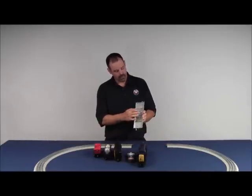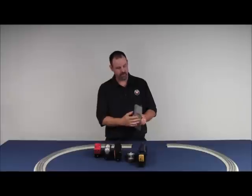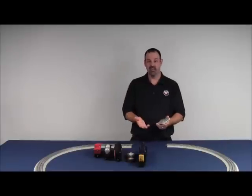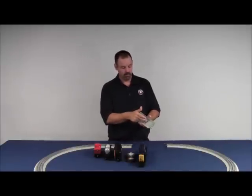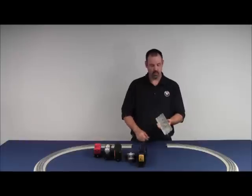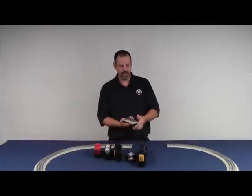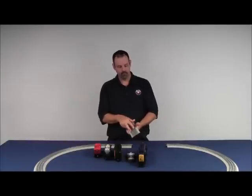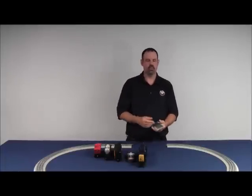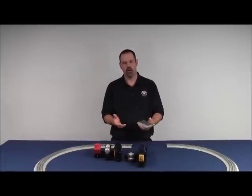On the underside of the track is a small metal bar that connects this outside rail to the opposite outside rail. Maybe you've got a piece of tinsel laying between this ground bar on the underside and one of the center rail connector tabs. Anytime the outside rails short against the center rail, that creates a short circuit, which would be a reason for that red LED to turn off.